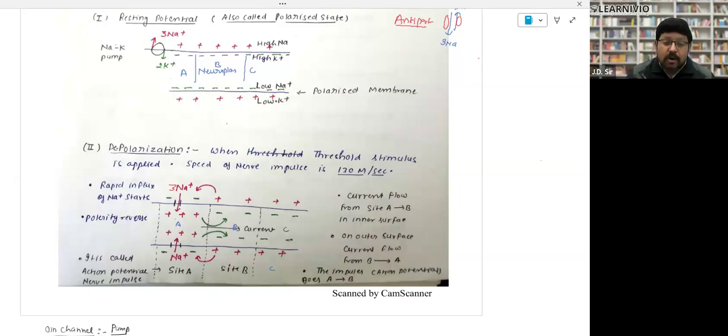This theory is called ionic theory of nerve impulse. Is that clear or not? Tell me, both of you, Martin and Shadika. And you have to make a diagram. If they ask you this question, this is very important. If they ask you, very good. What about you, Martin? If they ask you, that will be a four or five mark question. But it's very important. They can ask you this question. Martin, tell me, is that clear?